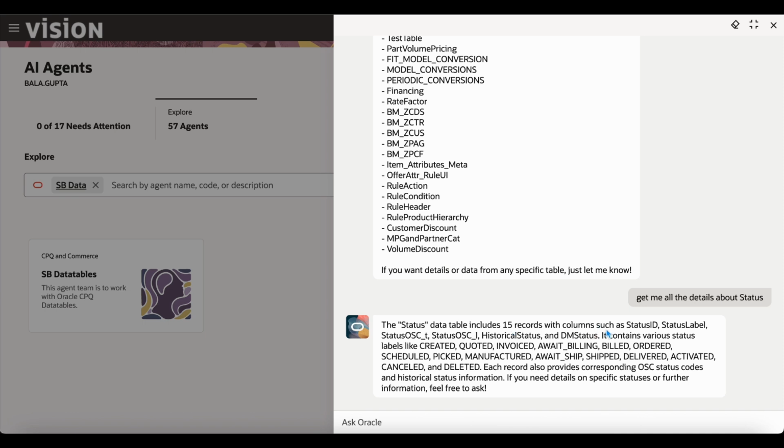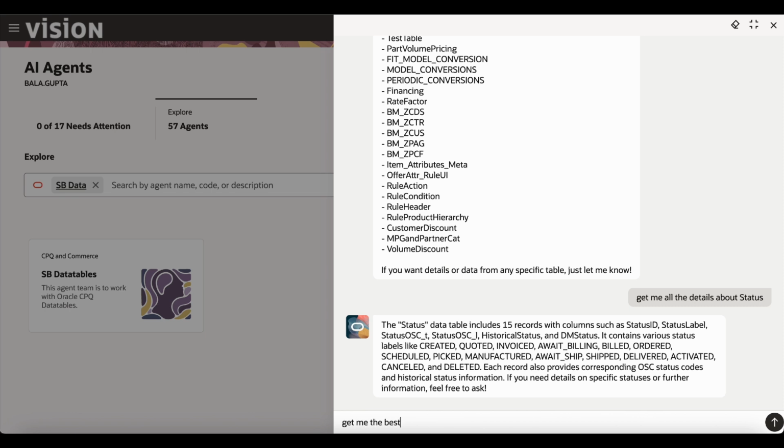Now there is another API call to get you the list of column names. So it's telling me that there are columns such as status ID, status label, etc. And not just that, it actually made another call to get some of the data and was able to tell us what are the different statuses that we have. So that's amazing, right? It's multiple API calls. First of all, decoding the question to understand whether it is a table or not, and then based on that, accessing all the possible REST APIs to get as much information as possible. This is just amazing.